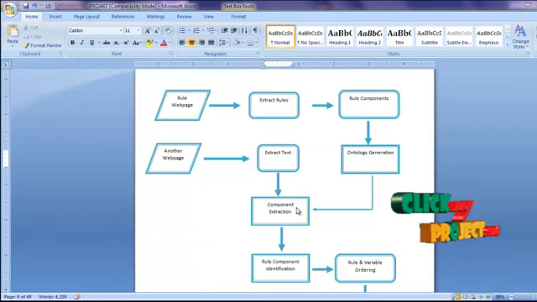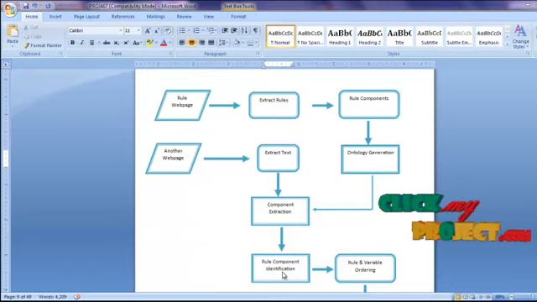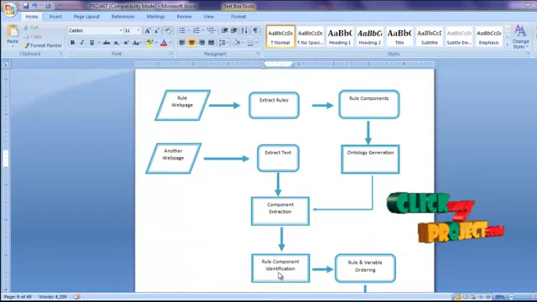The next step is the rule composition. The objective of rule composition is to combine identified variable instances into rules. There are several possible variable instances for one variable on a web page. The first step of the rule composition is the preparation step, where we find appropriate rules from the rule ontology. This is done by comparing the identified variable instances with the variables of the rules in the rule ontology.